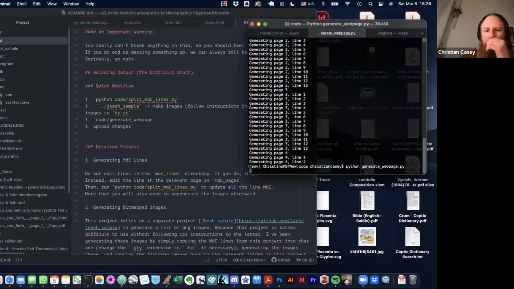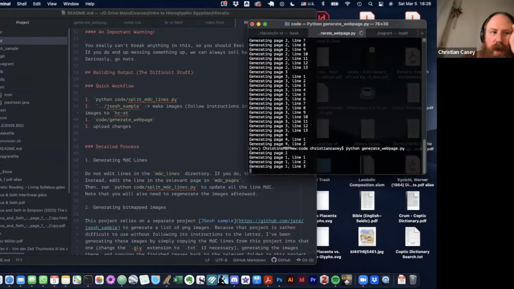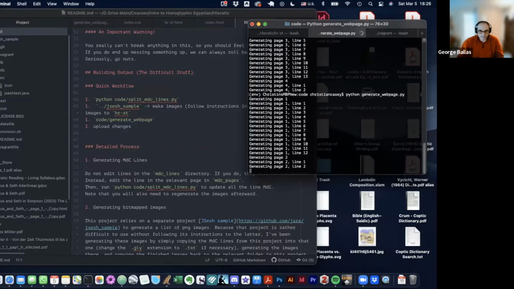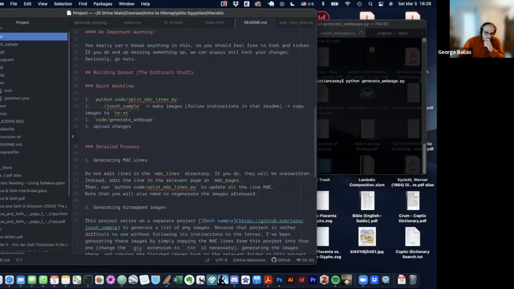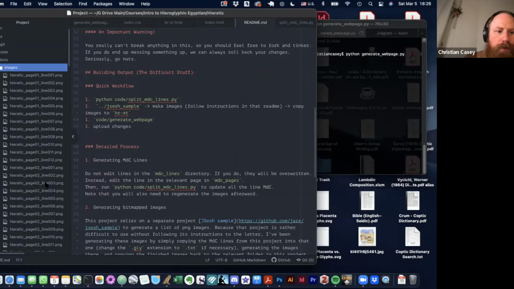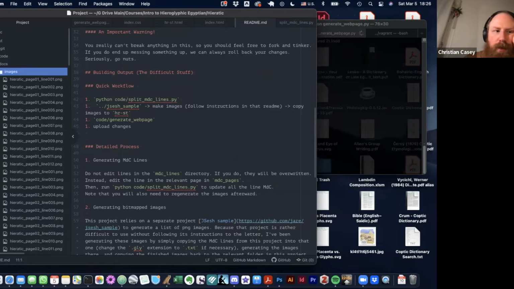Is it generate web page? This actually moves everything. It literally moves the images, which is part of why it runs super slow like this, but it's worth it because it takes everything and puts it in a separate docs folder. So everything is now in here together.